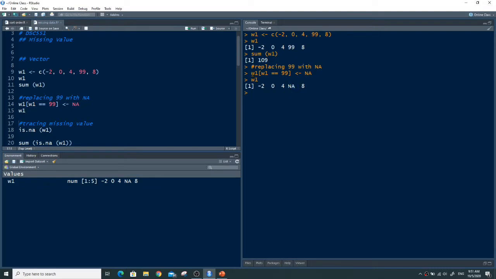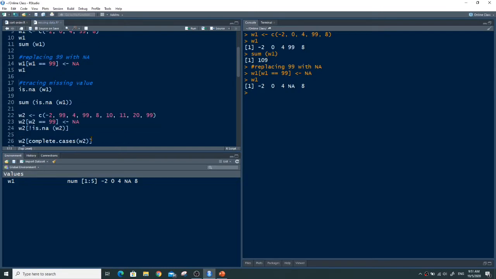Remember, by writing this expression, when you replace the value in w1, it will change the original structure of our vector. So be careful when you use this square bracket. How can we trace the missing value?